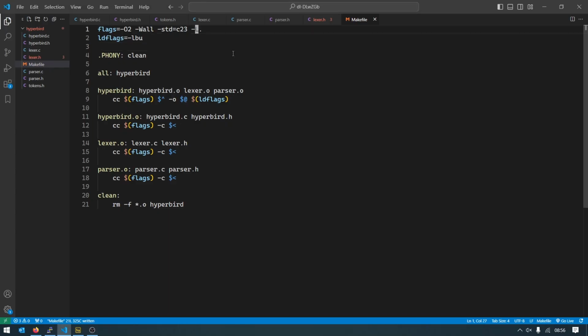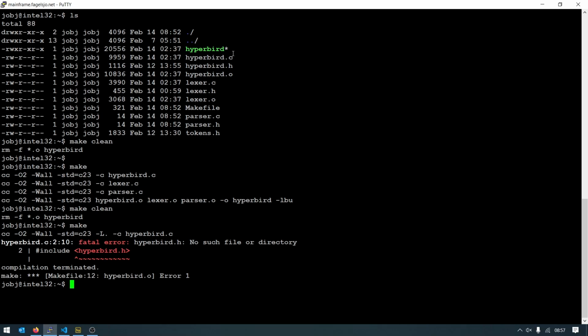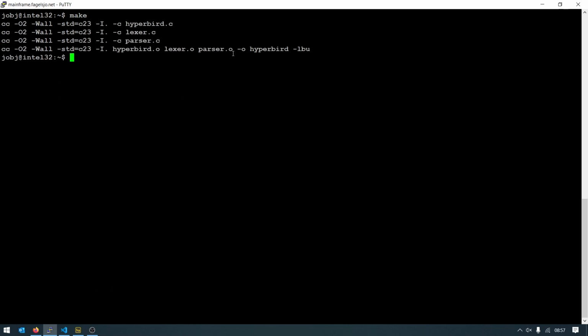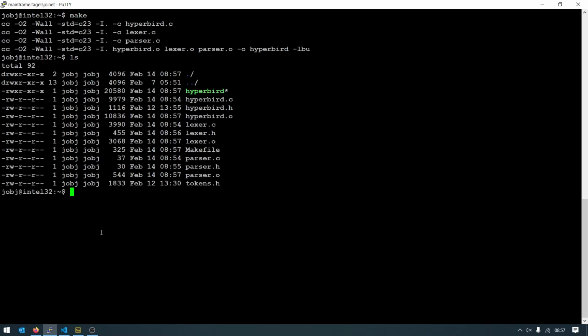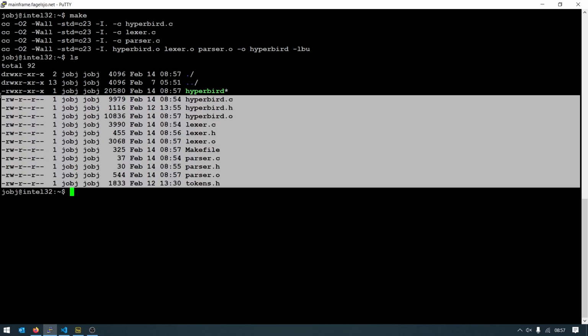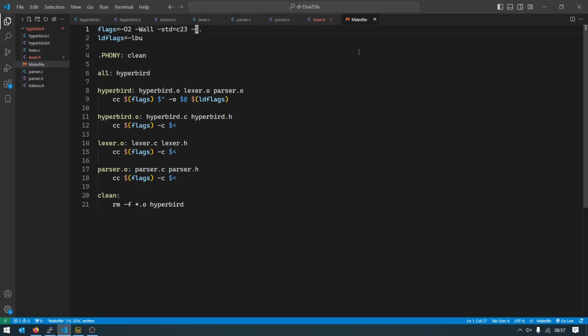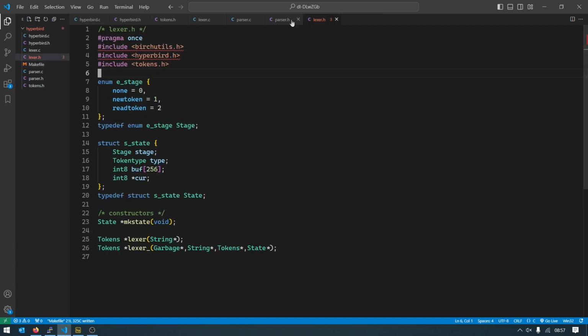Big L is for the library files. This should be big I for include files. Now it works. Nice. It's starting to be quite a big project, this. Alright, so let's write a parser, shall we?